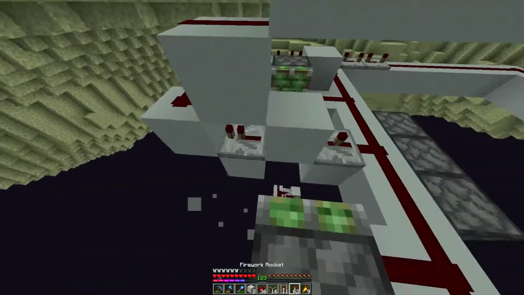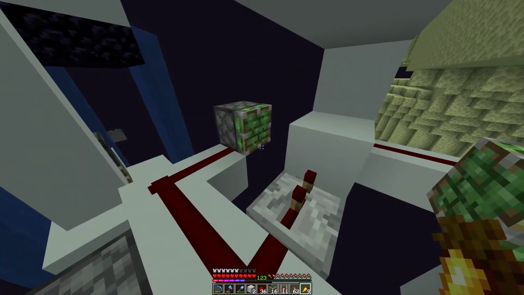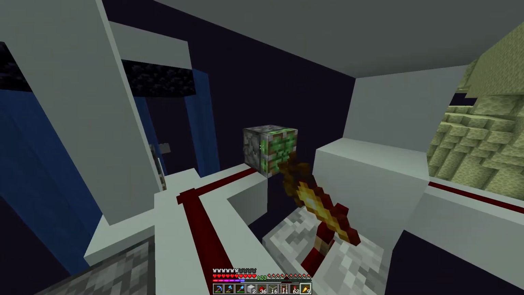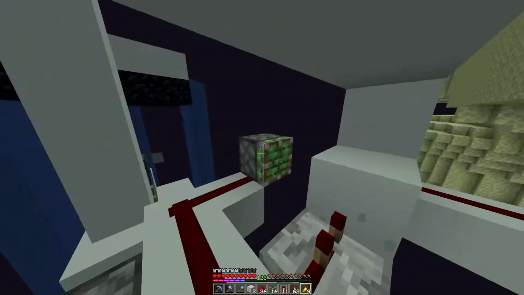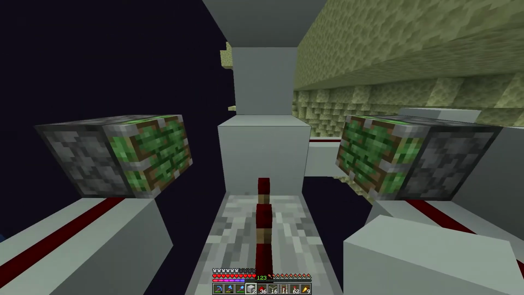So what it does is the first time it goes, it powers them, and either one of the sticky pistons grabs it or it stays in the middle. So it goes 1, 2, 3, 1, 2, 3. So the block basically moves from the middle to the left to the right and then to the center again.